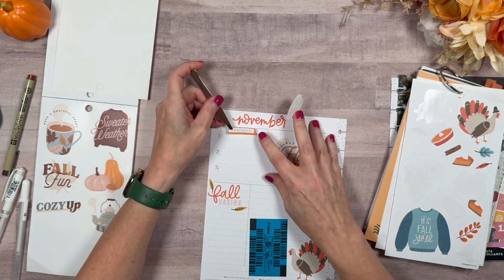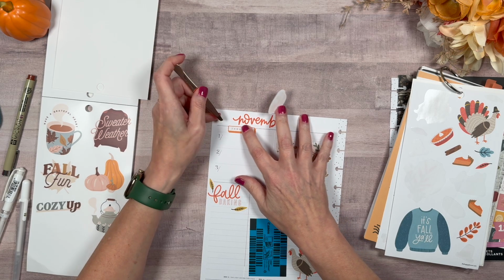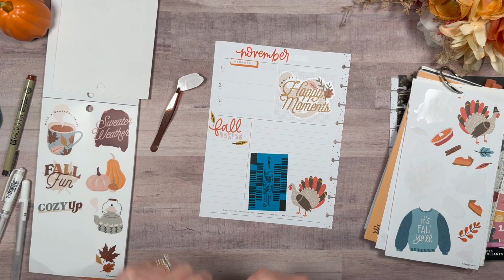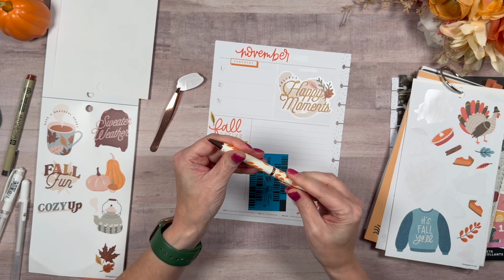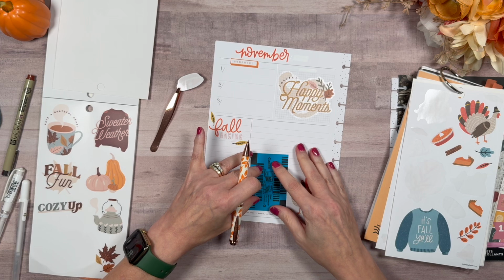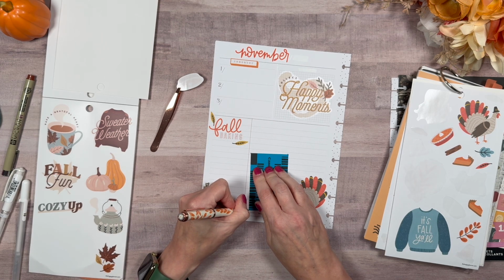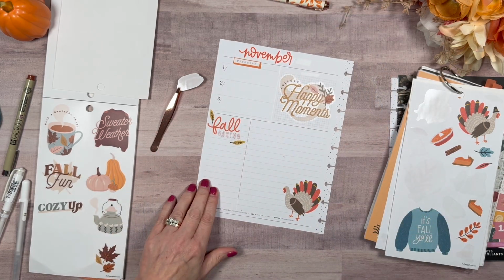It's going to be all these warm colors. So although these two oranges don't match, they do work together, only because they're that same warm hue of fall. I actually want to get some leaves over there. And so as soon as I find my pencil, I'm going to mark. Am I rolling the right way? I always mess up which way I'm supposed to put it. Should have a little arrow on it. There we go. I'm going to mark where this is so that I know where to put my picture when the time comes. And all I'm doing is just giving the edge a little pencil mark. That kind of helped. I don't even need the last one because I know where the other points are. So I can set that aside for now.